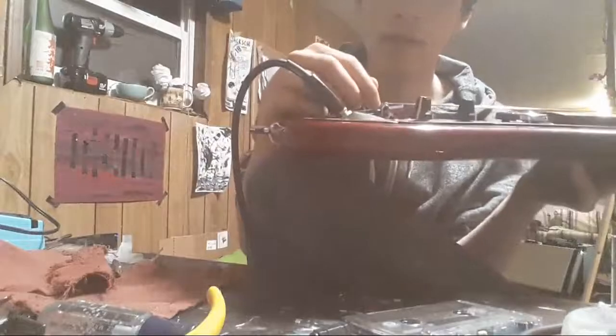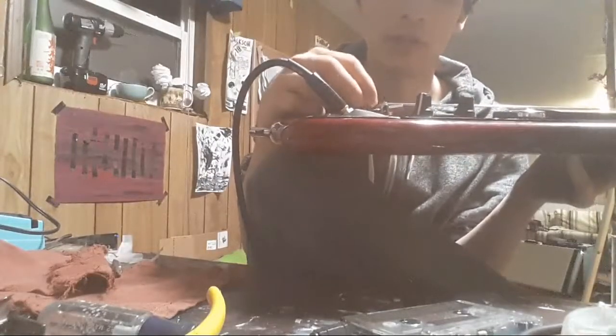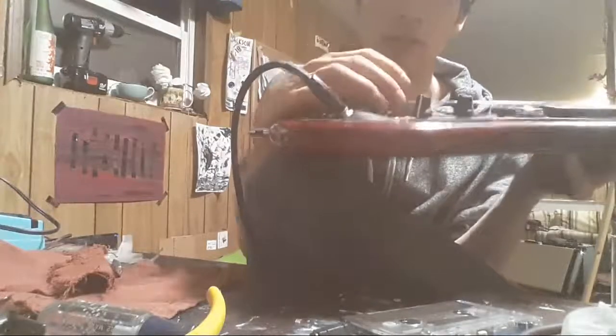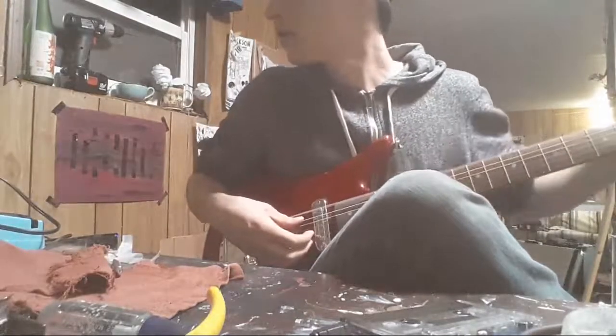I was thinking, for a crazy mod on this thing, I could put a very, very heavy spring underneath the bridge posts. And then just build a weird little trem bar that would go up either way. Wee wee wee wee. But just for a little fun would be kind of cool. Yeah, it was close.